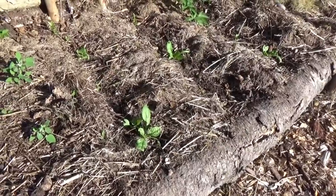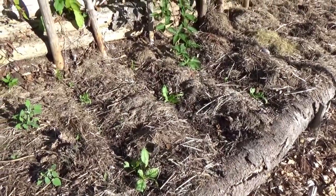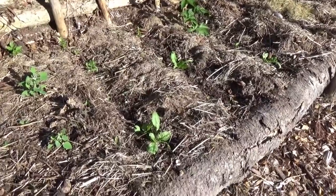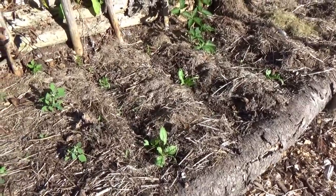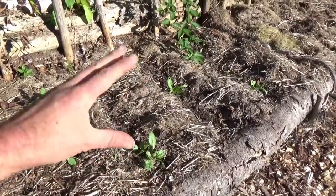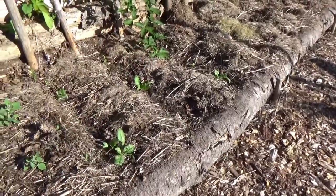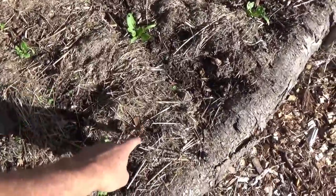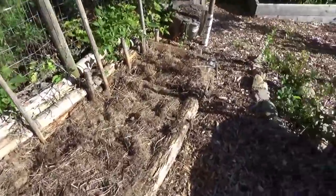And people are always telling me, you need ducks. If you have a lot of snails and slugs and things like that in your garden, over time, especially if you're like me and you're near a wilderness area, you just get more and more birds in your garden. I don't need ducks because I've got thrush and all. When I come into my garden, about half a dozen birds fly out of here every single time. And they're not eating my plants, they're eating the bugs. Or they're eating the little weed seeds that are in the hay, right? They're not eating the plants. I'd have no plants if they were eating the plants, because they're here all the time. And I'm hardly ever in here.